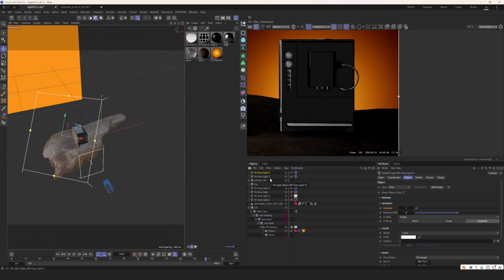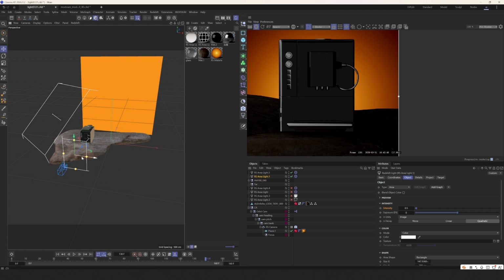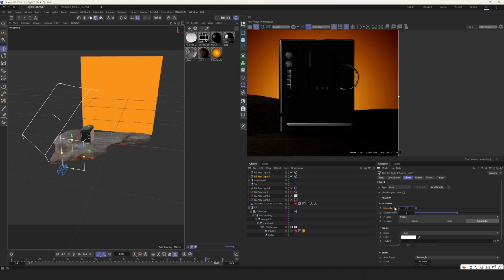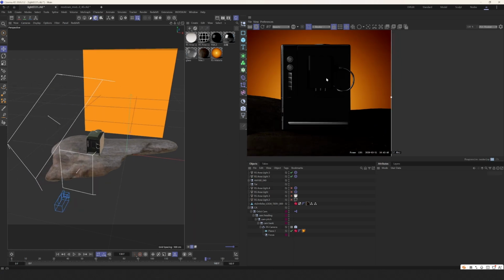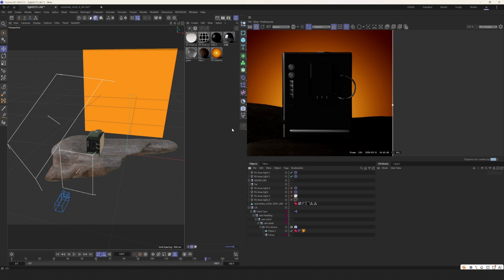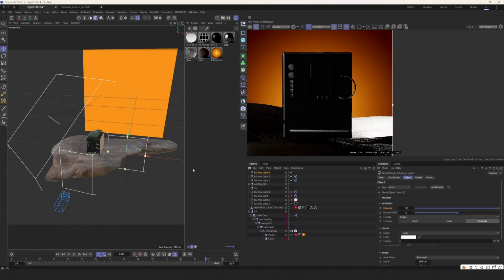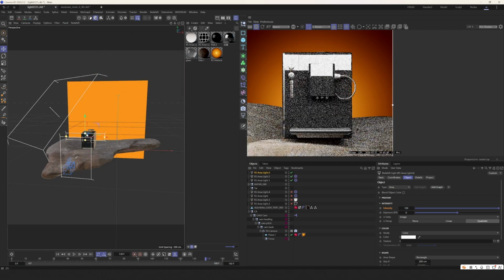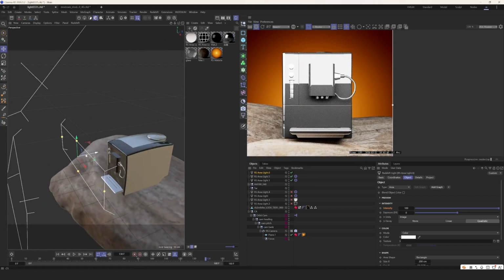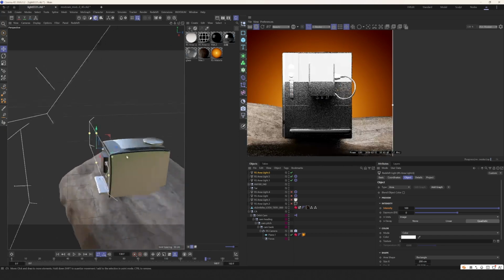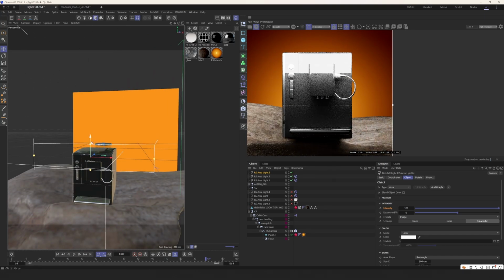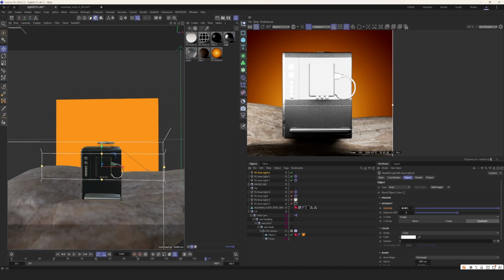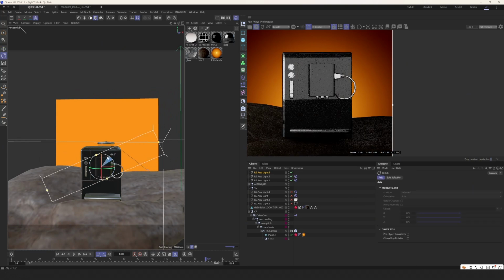Okay, then match it with our main light just now. A little smaller. Next, we need to give it a frontal reflection. Create a new one. Okay, make it smaller. Then move it closer to the machine. Lower the brightness. Change it to a diagonal way.